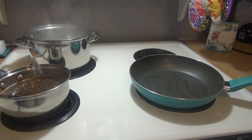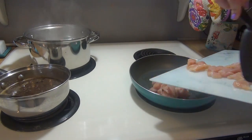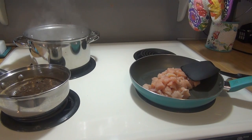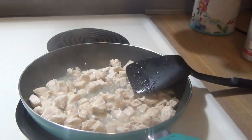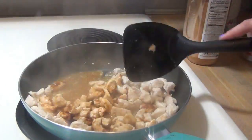I've heated some oil in a pan over medium heat. I'm going to add the chicken and cook it till it's done. Next, I'm going to add about 2 tablespoons of taco seasoning and simmer for about 5 minutes.